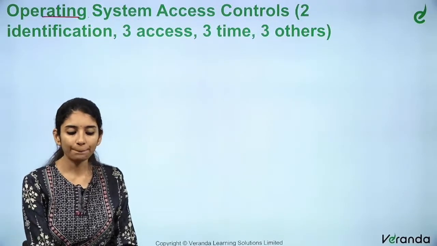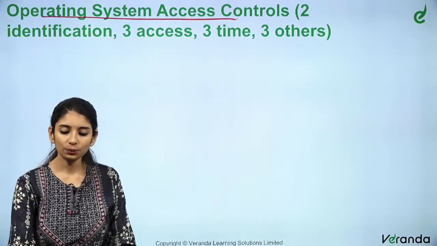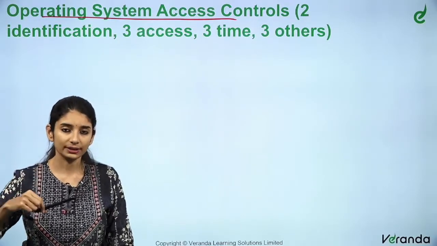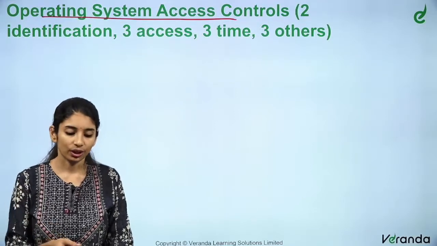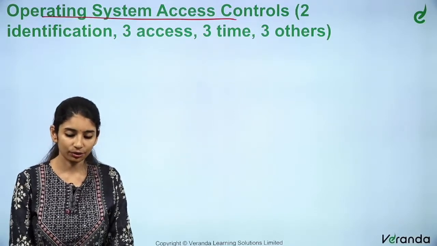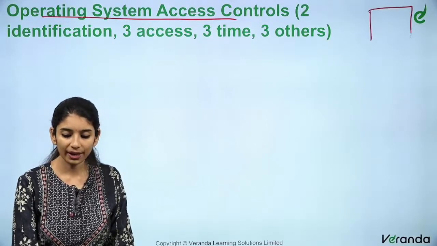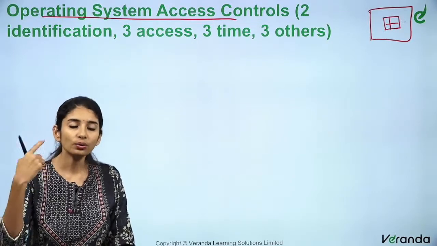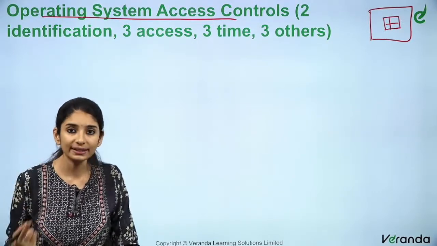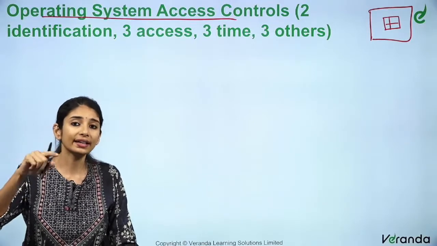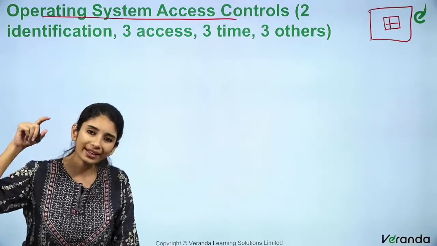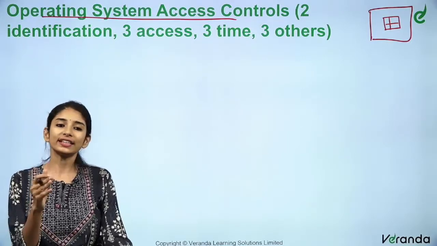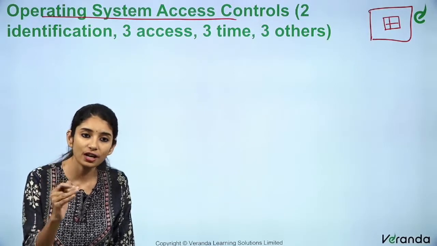Wonderful. Next is operating system access control. So, first what we did was user access management. Then is user rights and responsibilities. After that we studied network access control. Now we are seeing operating system access controls. The Windows OS that we have. How can you control the access to the operating system? That is the first level of entry into any system. Only after you can crack the operating system, you can touch any file which is there on the system. Clear? So, we need to see how we can stop it at the first point of defense.